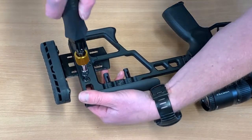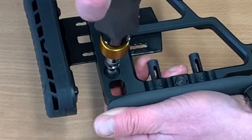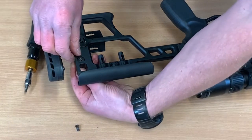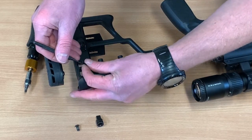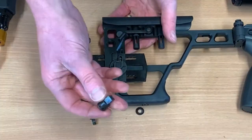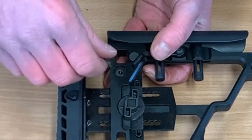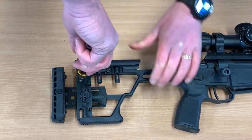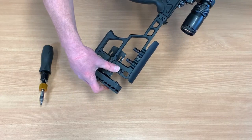So we remove the bolt. And the QD sling, and inside there is a washer. Pull the washer out. And then all we do is we swap it round. So we get the QD sling cup, put that in on the other side, add the washer, add the bolt, and then tighten it up to 35 inch pounds. And that's your QD sling swivel change side.